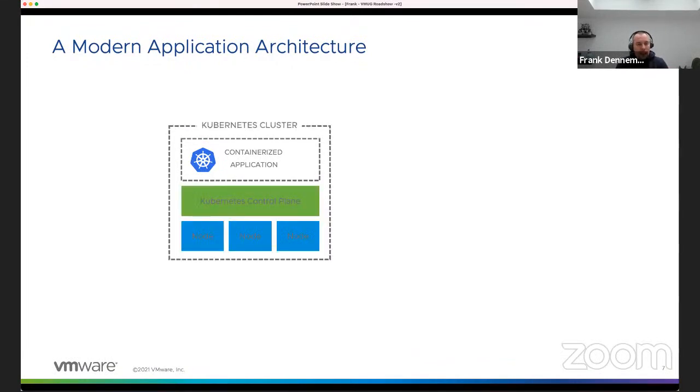Now, Kubernetes consists of multiple nodes. You have the Kubernetes control plane that consists of many nodes that allows you to run these operators and all these services to make sure that the applications are spun up on a particular worker node. So the worker node actually executes the application, but the control plane makes sure that it will run that application. And if something fails, the control plane will make sure that the application is started somewhere else, right?